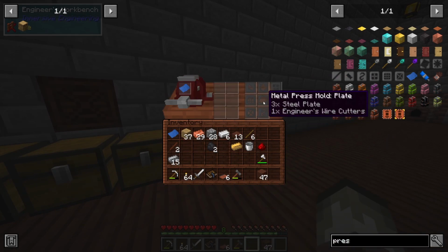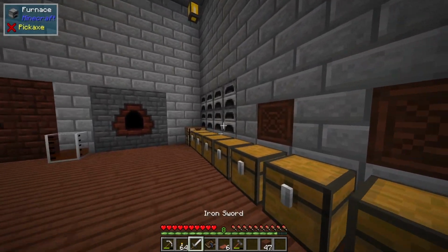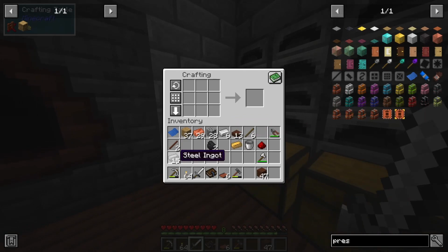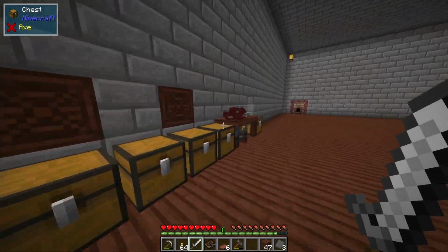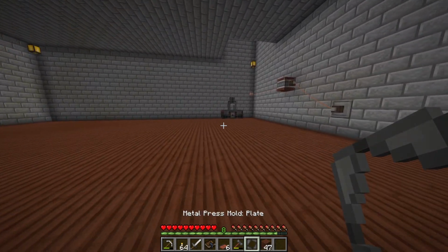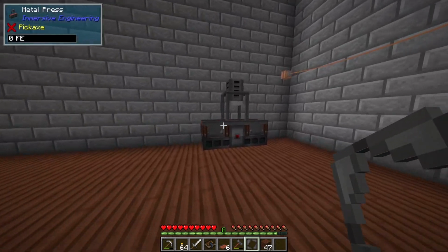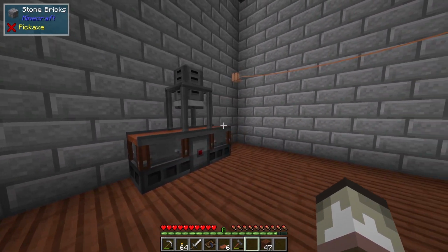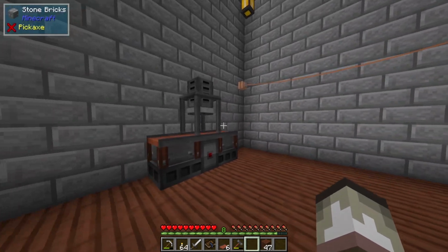We're going to want 3 steel plates and engineer's wire cutters. Our wire cutters are in here. And let's go ahead and get 3 more steel plates. Like so. We'll put that in there, and boom, metal press. Very cool. Now we just toss this right on here, like so. And boom, this is pretty much ready to go.